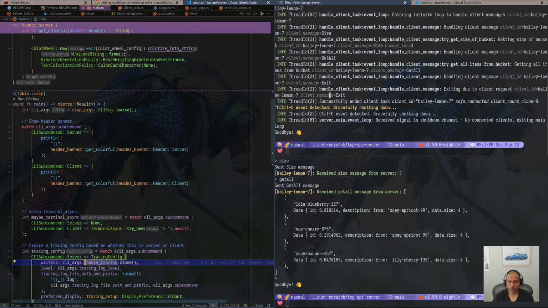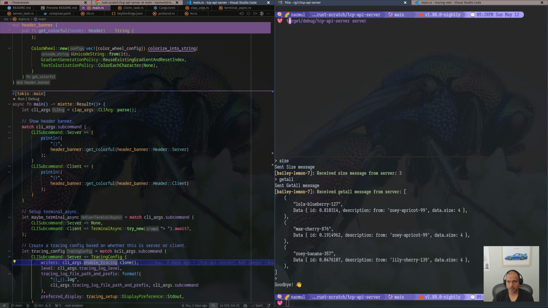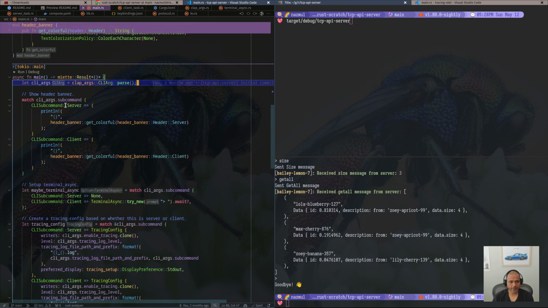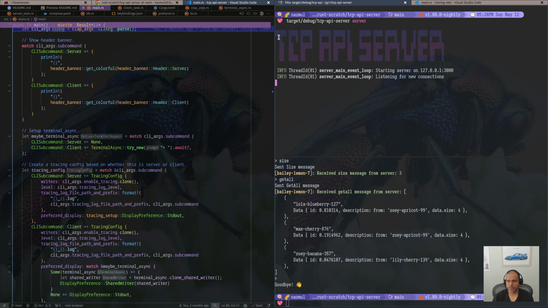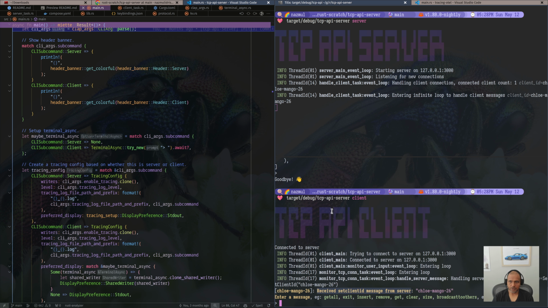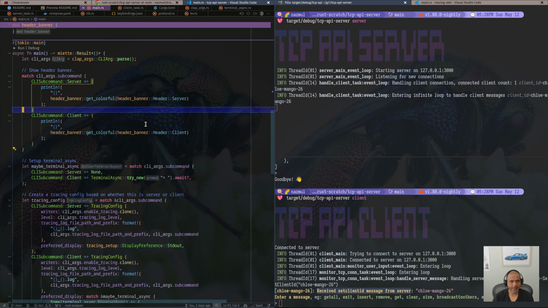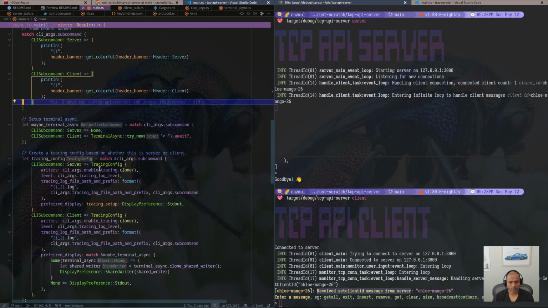When you run this tcp-api-server or client, it runs this main function. If it's the server, it displays the tcp-api-server logo, and if it's the client, it displays tcp-api client, so you can at least keep track of which one is a server and which one is a client.